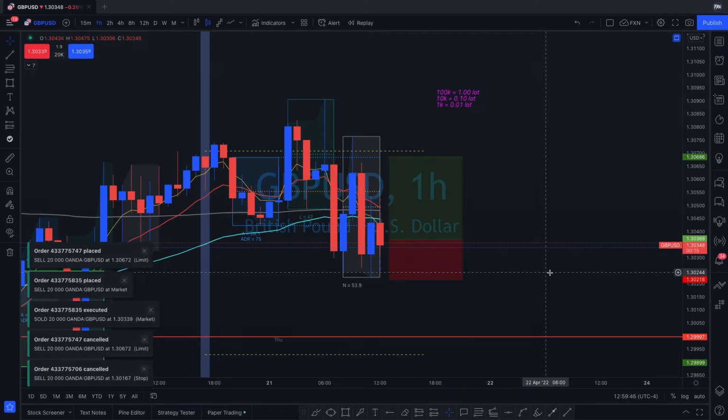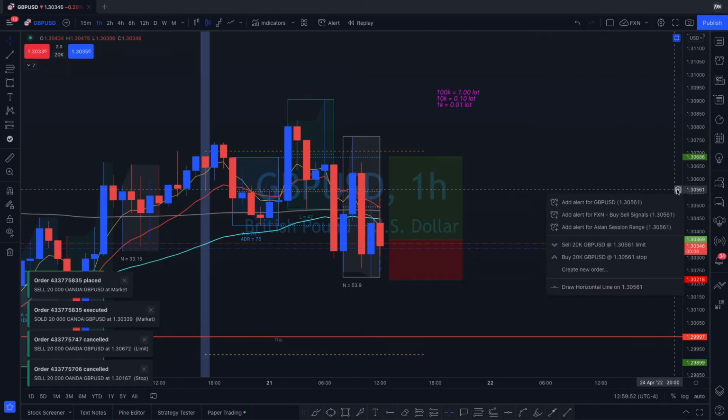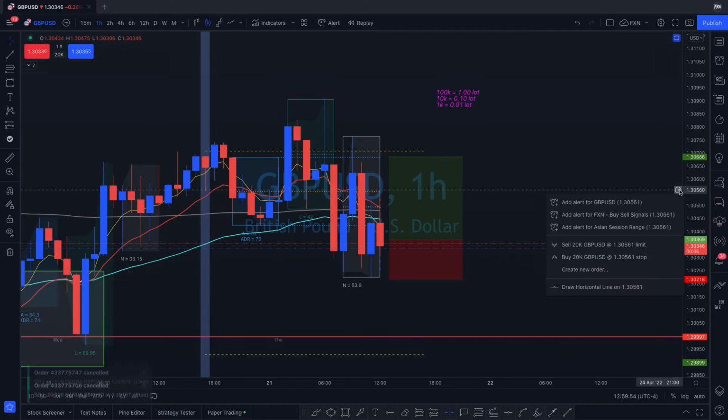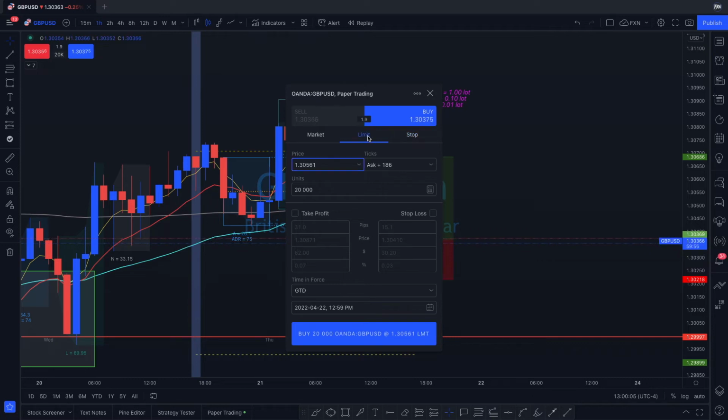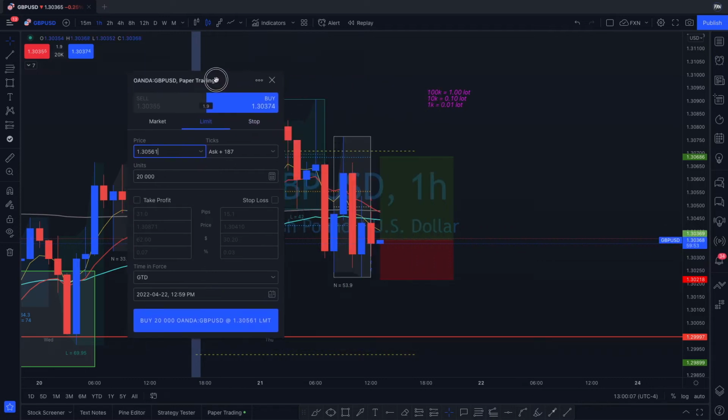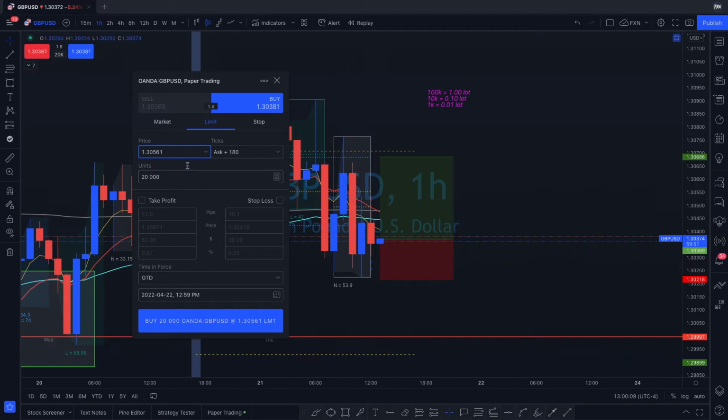Now let's say that you wanted to put in an order for a limit order or something of that nature, right? So you go back up to the plus sign here and create new order. And then here you have the options of basically limit orders or buy stop, sell stop orders. Okay. So if you wanted to basically, let's say, put in a limit order.